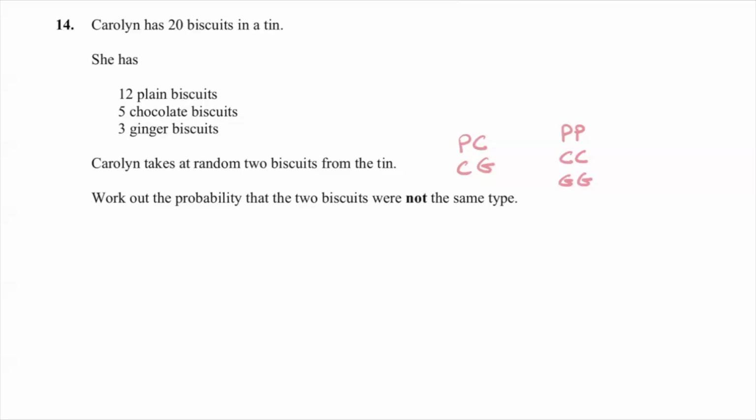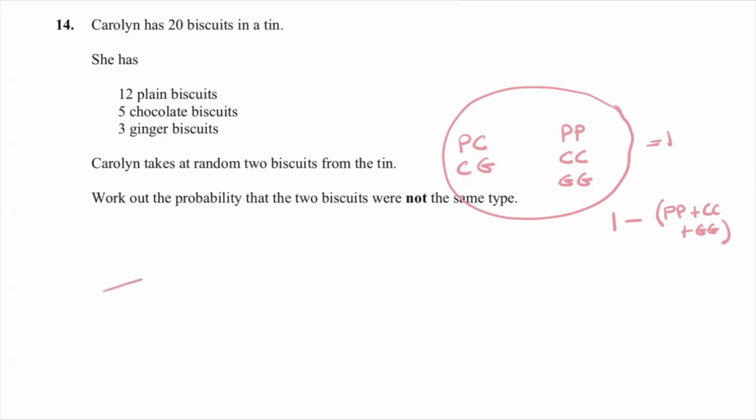But being a little bit on the lazy side, I'm going to use the fact that all of the combinations, and I know you can't see them all on the screen, but all of the combinations would equal 1. So if I do 1, take away PP plus CC plus GG, it will give me all of those combinations without me having to find them all. So it's a much quicker, more efficient way of doing it. And I'm also going to be super lazy and not draw out the entire tree.